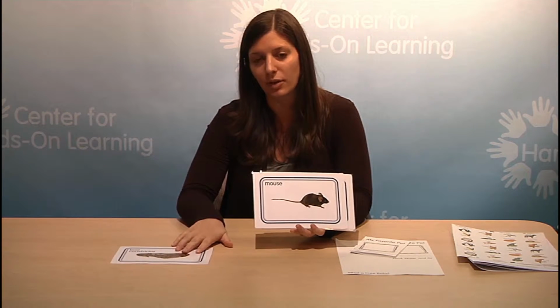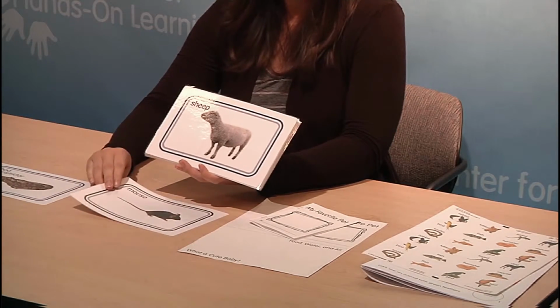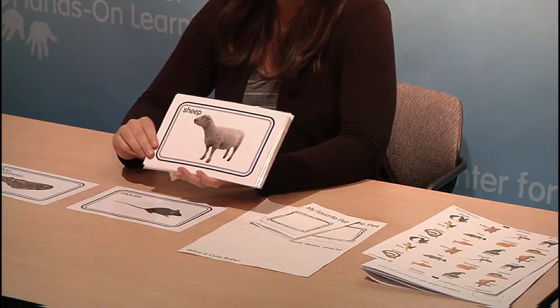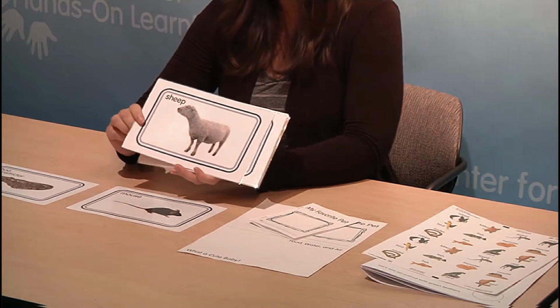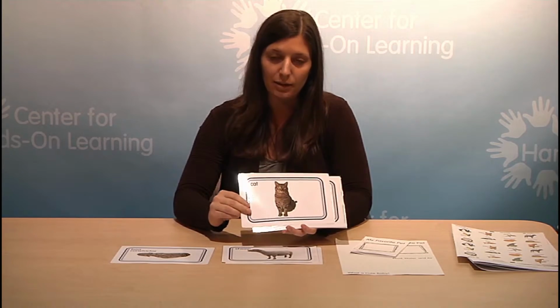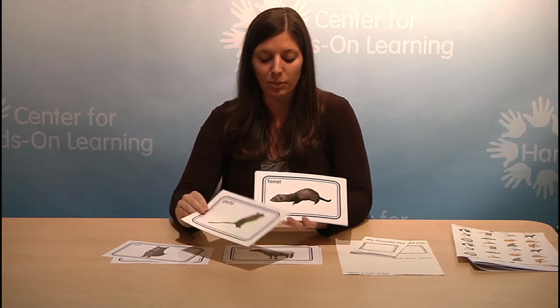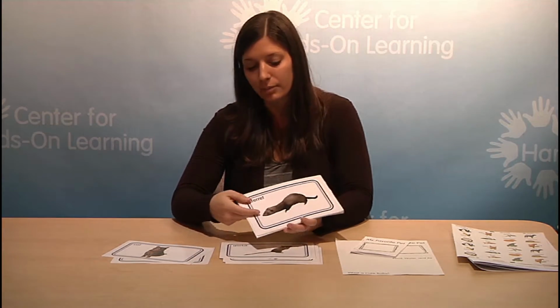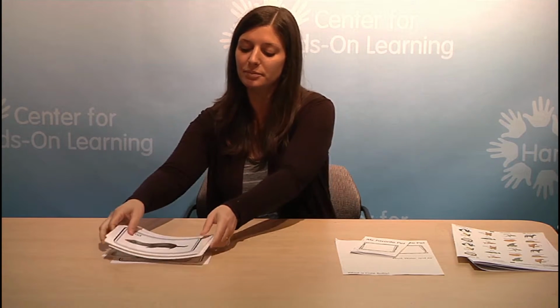One pile can be for the animals that the students knew right away, and one can be for animals that the students didn't know right away. This could be something that you might need to review in a little bit more detail if some of these animals are things they've never seen before. For example, they'll know what a cat is right away, so you won't have to go into that in as much detail, but they might have a little bit more difficult time with a ferret. So you can go over those in as much detail as you would like.